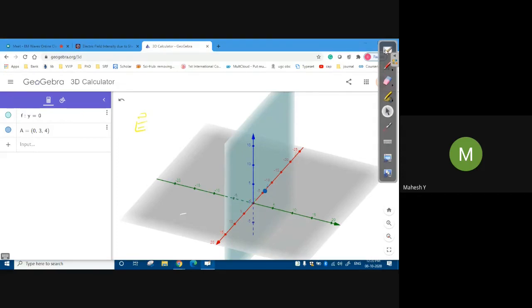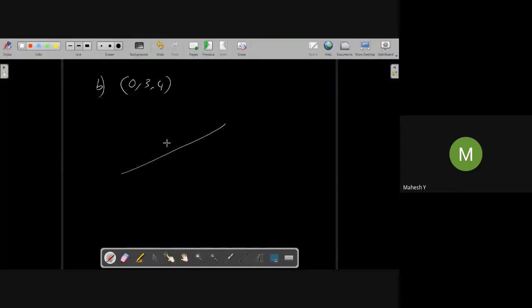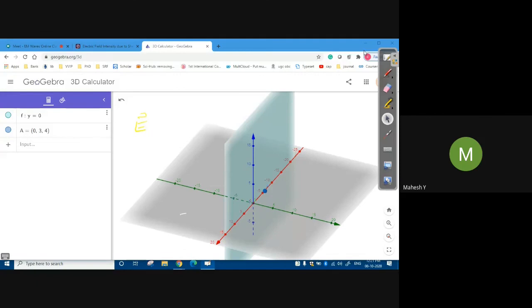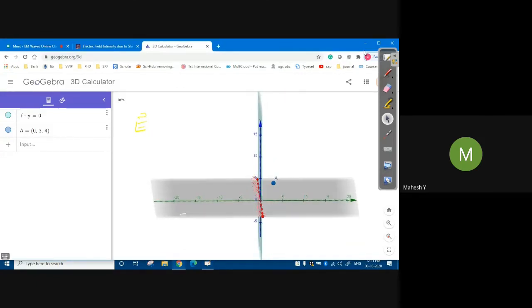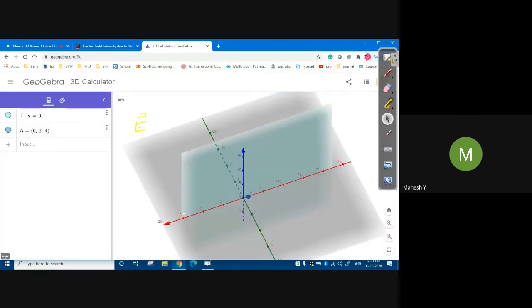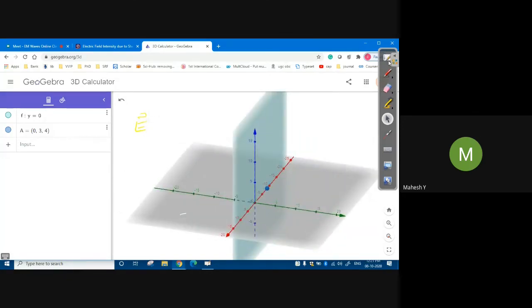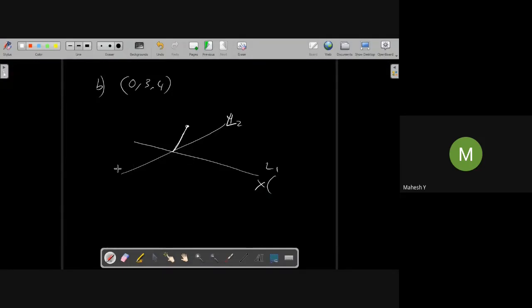How to calculate? So it comes like this, two lines. Here it is the point. So you need to know, if I'm considering x-axis is the first line, L1, and y-axis the second line, L2. Here, this is L1, the green one is L2. Okay, this is x-axis, so L1. Let me take this as L2.